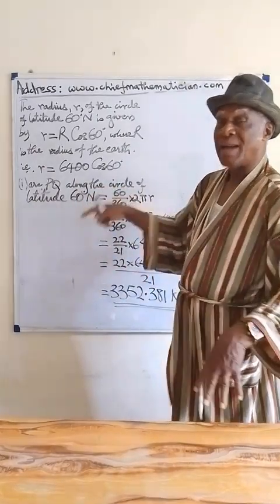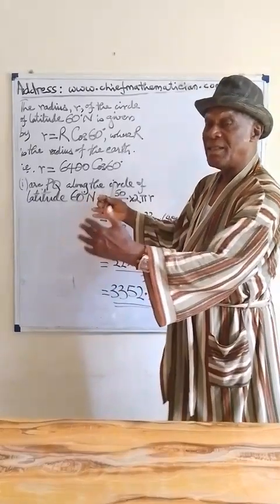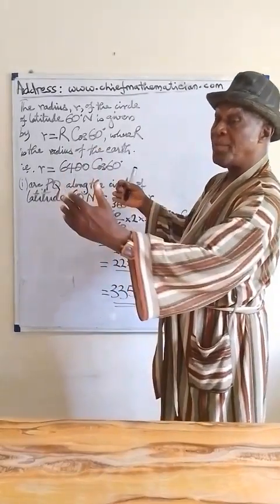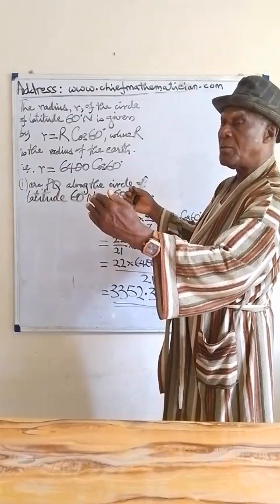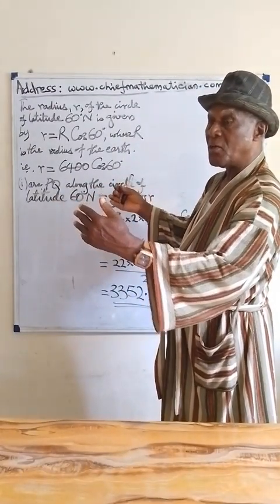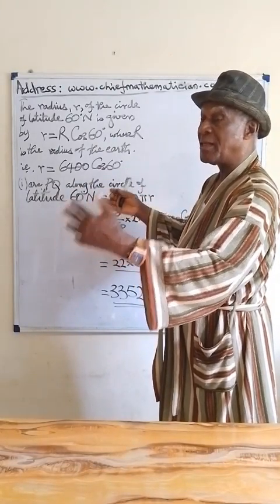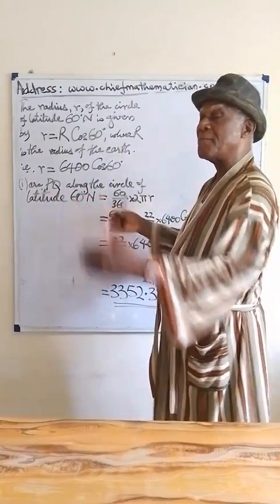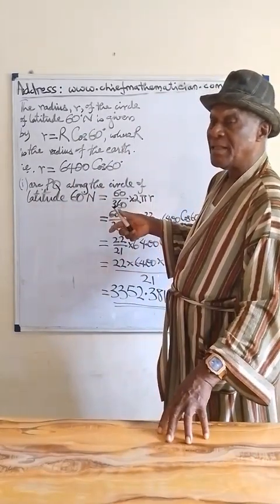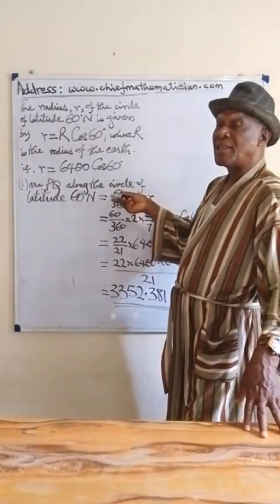Go back and look at the diagram. In the smallest, second sketch, you will see the difference in longitude between P and Q. They are on opposite sides of the prime meridian. So the difference in longitude between the 2 points is 30 plus 30. That's what gives you 60. So please take note, this 60 is not here because of latitude 60 degrees north.